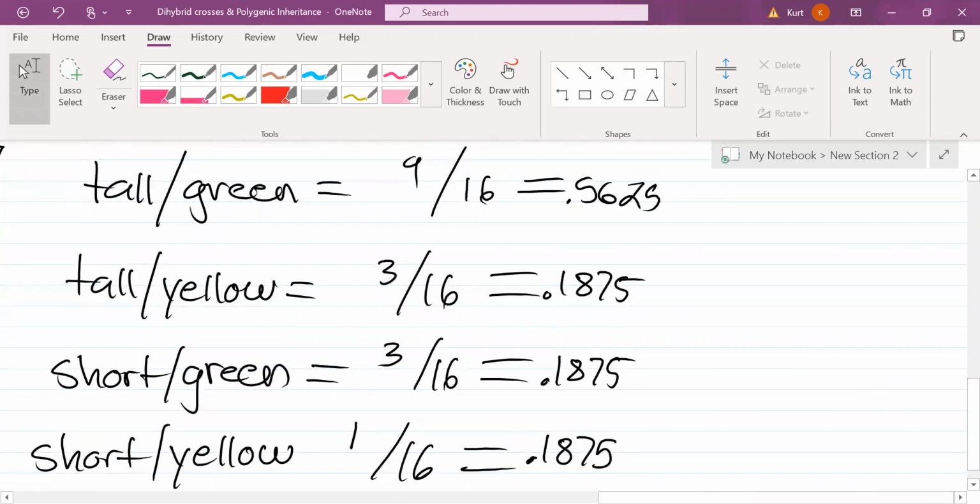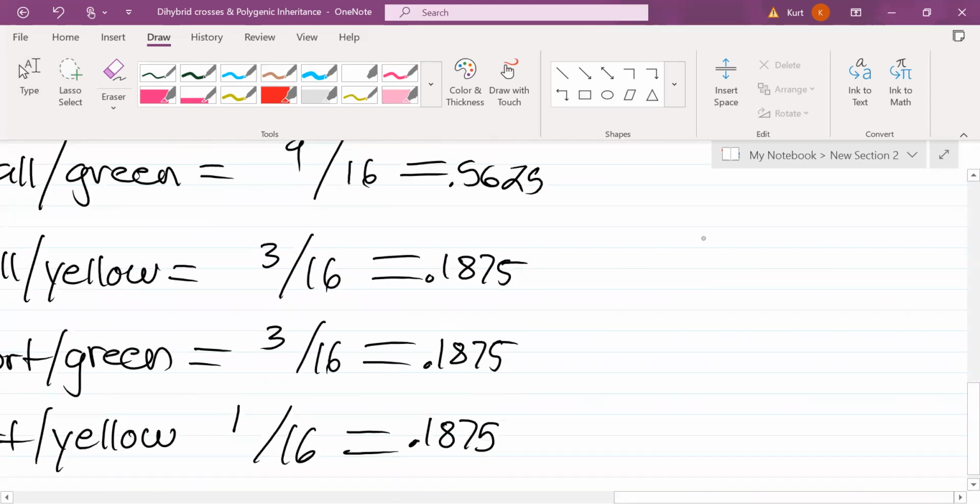Now let's say that you are taking the AP exam and it tells you that you have 50,000 pea plants. And it tells you if you go by the ratios and by the frequencies, how many are going to be tall and green? What would you do to figure that out? Anyone? Yeah.